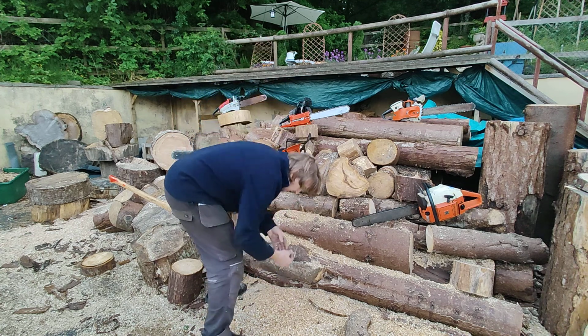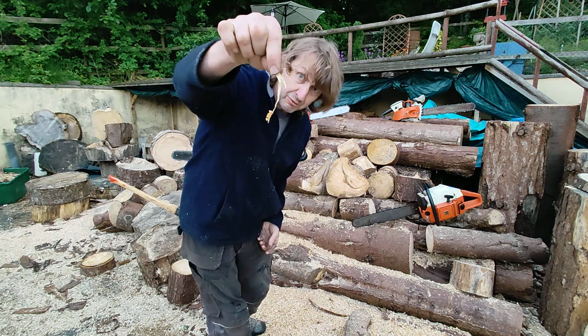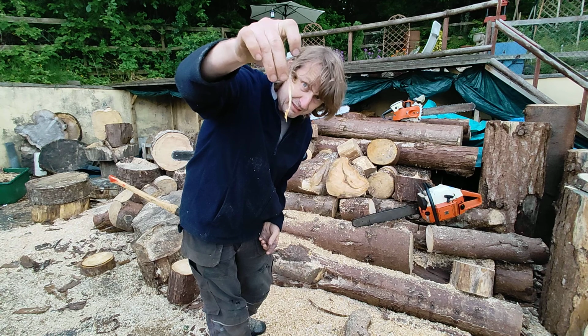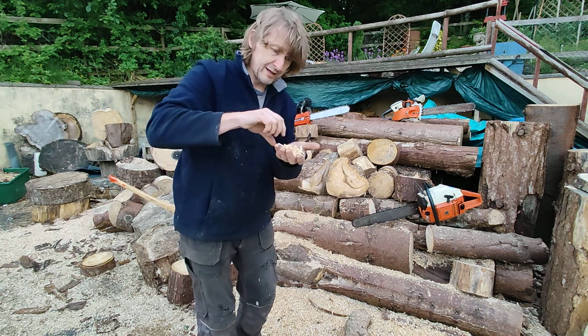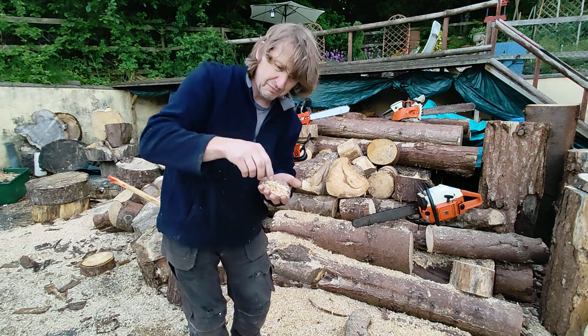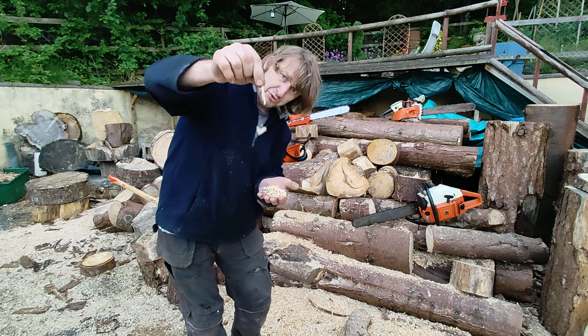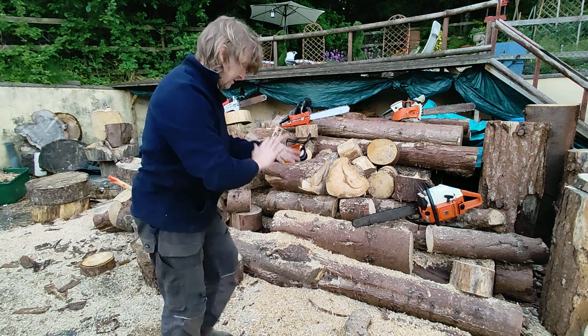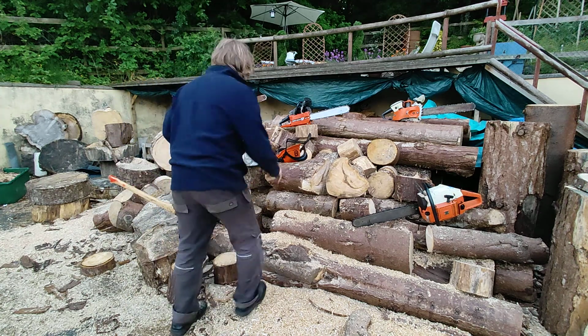Such a lazy cutting engine. Guys, look at the length of the chips coming off. What's that, 2.5 or 3 inches in length? Isn't that incredible? Look, they're coming off like noodles. And yet the engine sounds so lazy. What beautiful, beautiful cutting. Right, let's cut something bigger.